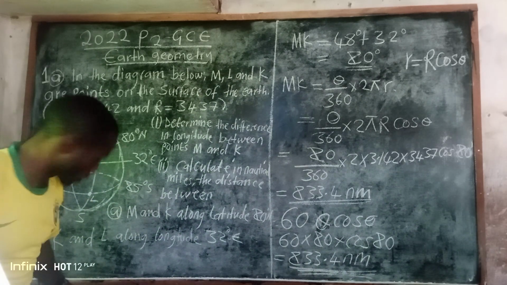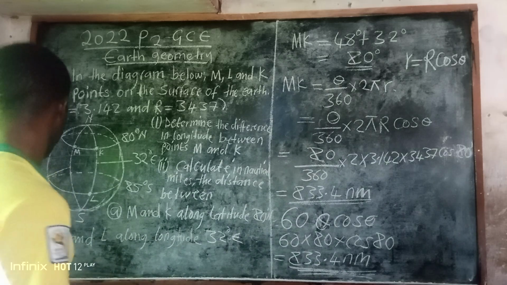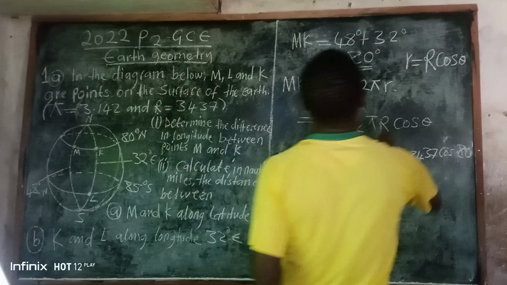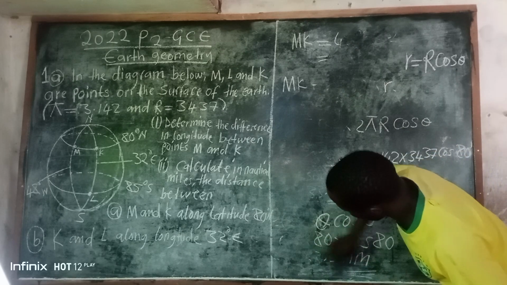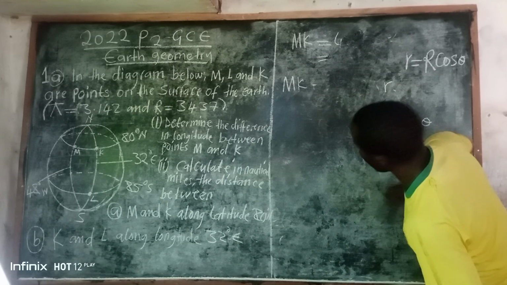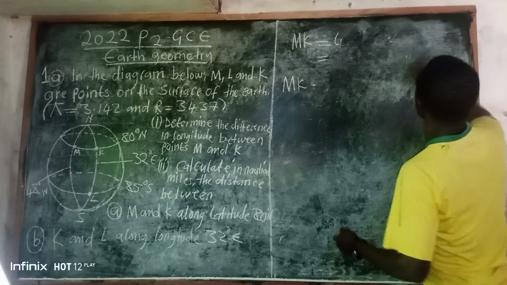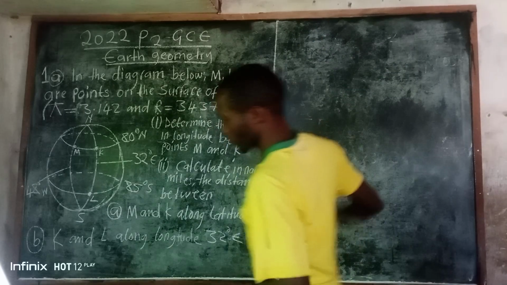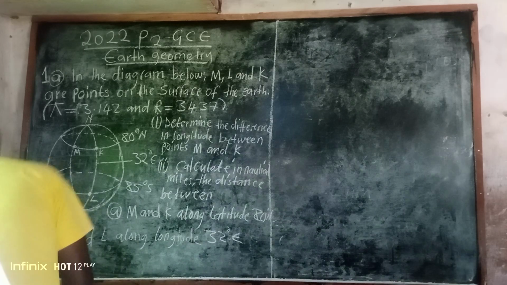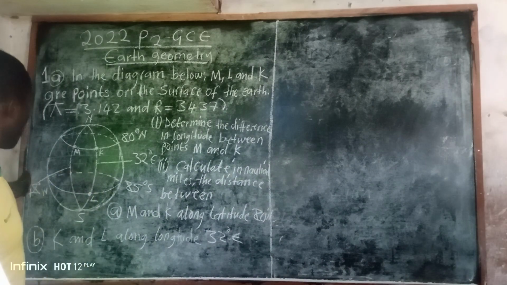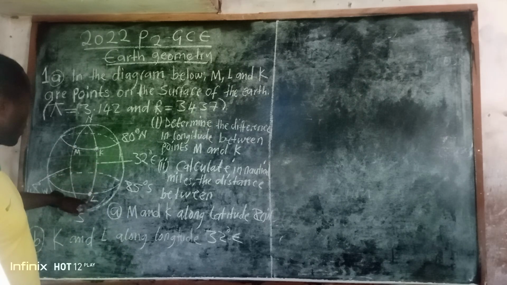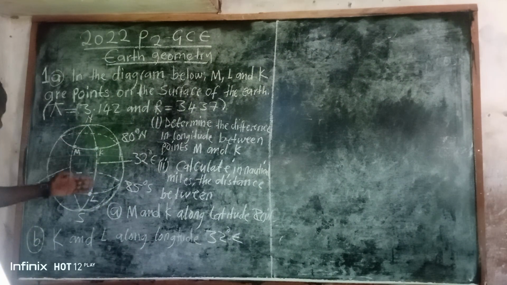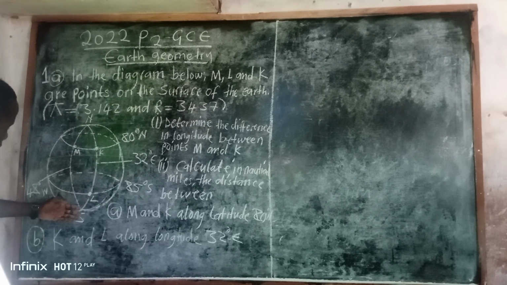Now looking at the space here, we don't have space. So what we'll do, I think we'll just wrap this part so that we can use the same space to solve for the last part of our question, which is B. Yes, so B, they are asking for the distance. Now we are going to calculate the distance in nautical miles between K and L. As you can see, this is along the great circle, which is longitude.